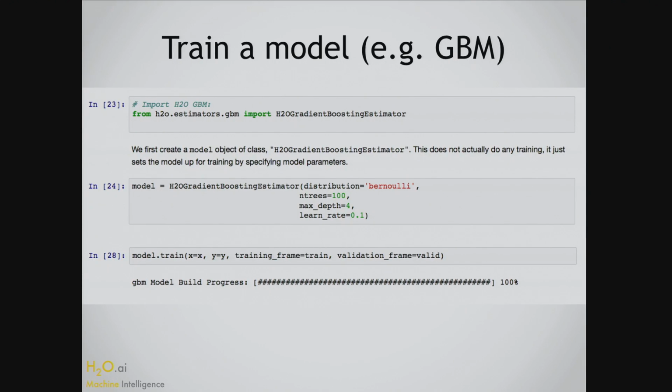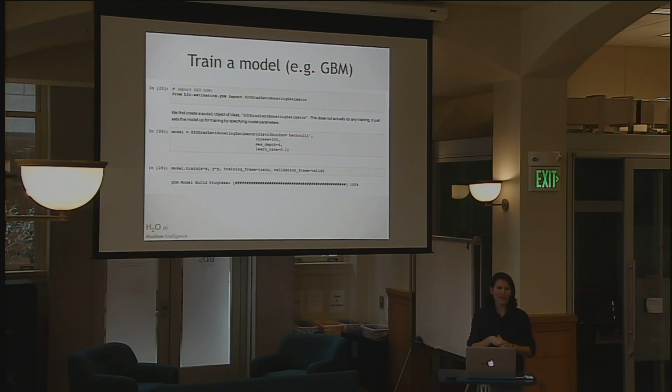Okay, so how many of you are familiar with scikit-learn? Okay, so a lot of you are. Our Python library is meant to be easy to use if you know scikit-learn, so it has the same sort of Pythonic way of doing things. The first iteration of our Python API was essentially a clone of the R API, where you type in h2o.gbm and then do that. But then we changed it because it made more sense to do it this way. So now you import whatever estimator you want. This is the GBM estimator.